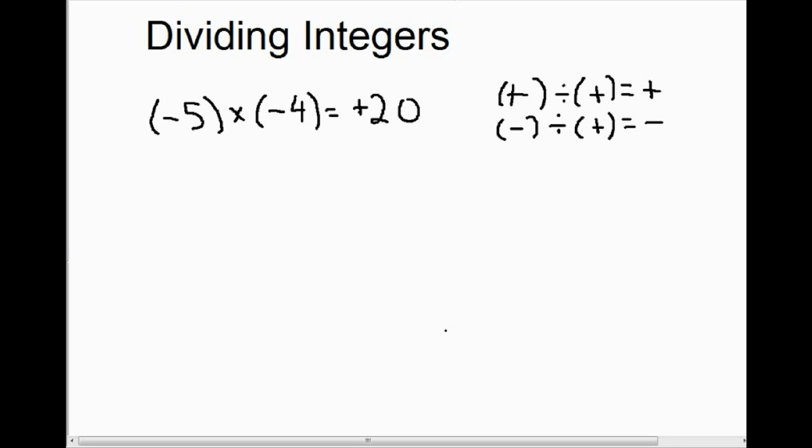So here's another example of a multiplication question. This time we're multiplying a negative times a negative, and as we just discussed, a negative times a negative equals a positive. 5 times 4 is 20. We extrapolate either one of the division questions here. Let's do positive 20, so take the answer to that multiplication divided by negative 4, say, and the answer has to be the other number. So the answer here has to be negative 5. So now we can see that a positive divided by a negative is a negative.